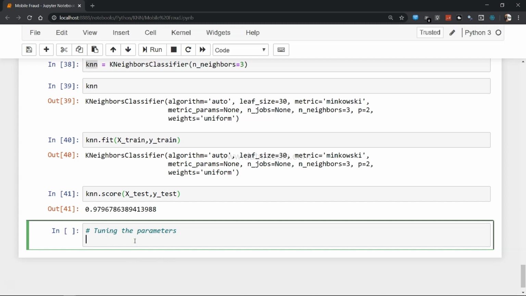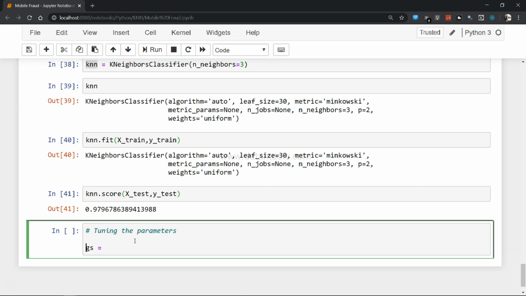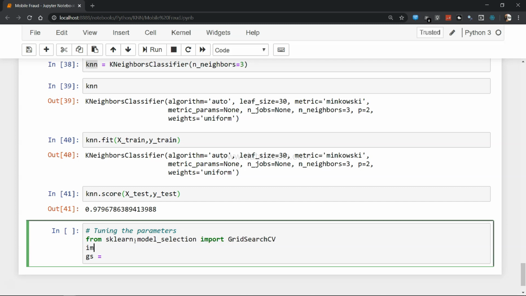In that case, we will create one grid search variable GS, and before that I need to import the grid search algorithm as well as NumPy. So from sklearn.model_selection, import GridSearchCV, and import numpy as np, since we need to create a range of values for the number of neighbors.